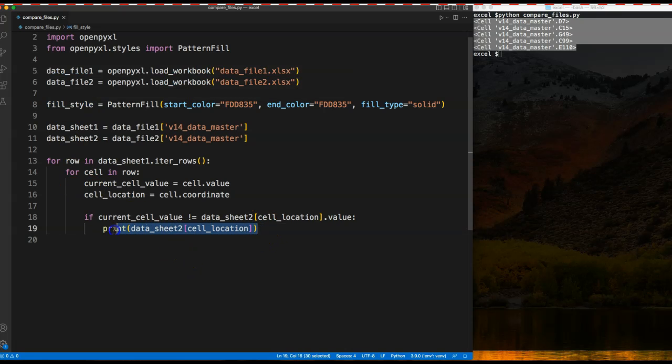So instead of printing this, let's say we want to highlight all the changes in data file 1. So we'll take the cell here, right? So cell is from the data sheet 1.